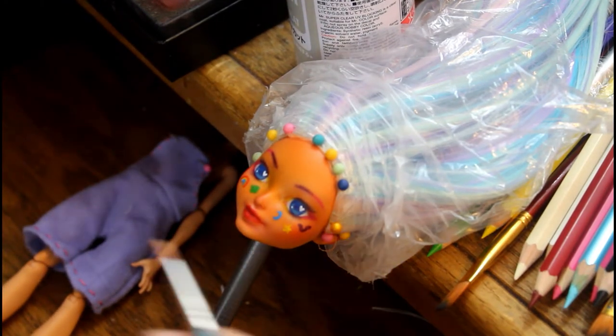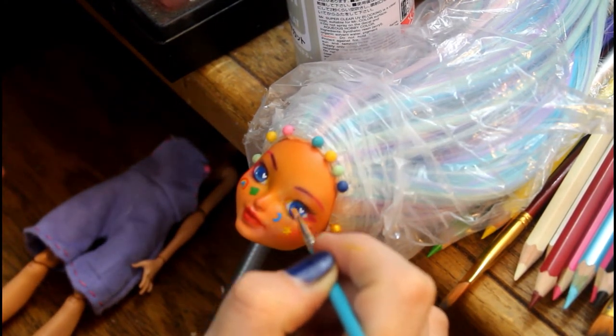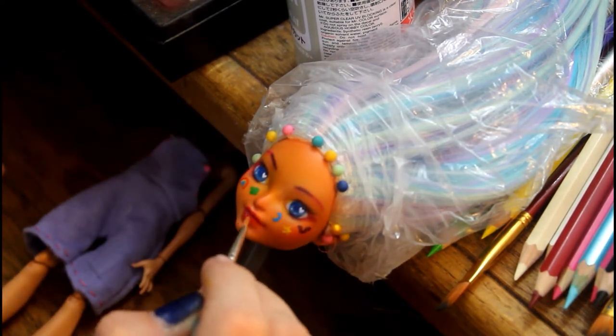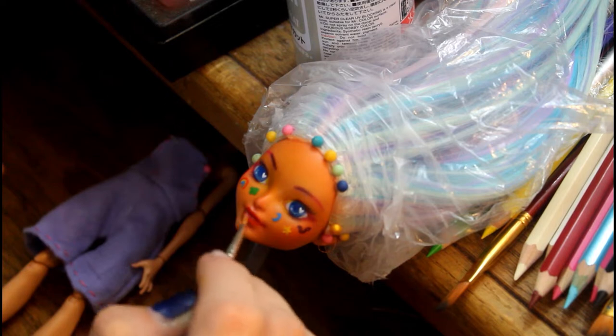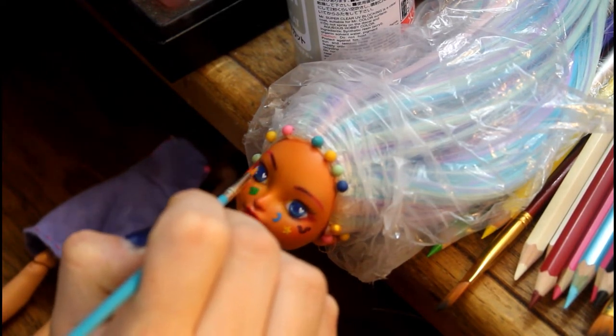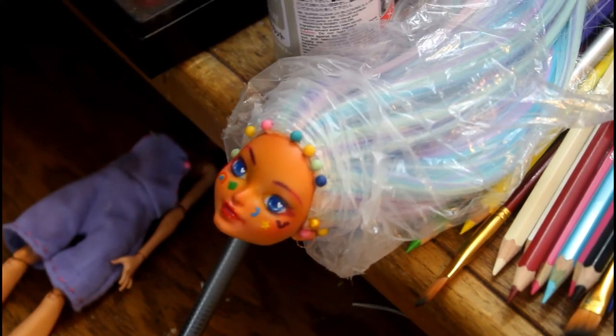Gloss varnish over the eyes, the marshmallows, and lips. And I decided not to add fake lashes to keep her looking a bit youthful. And honestly, I feel like the way I styled her, she's kind of got a JoJo vibe looking to her. Don't know if anybody else sees that, but I do.